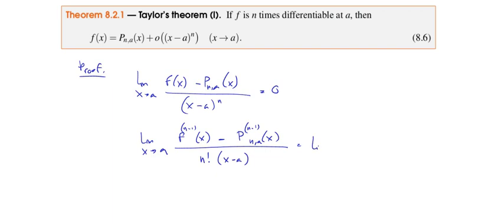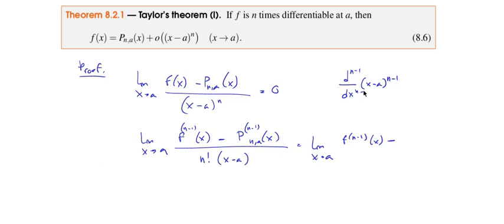So we have the limit when x goes to a, and then we have the n minus 1 derivative of x, and then if you differentiate this n minus 1 times, every term except the last two in the polynomial will vanish, right? So all the powers that are smaller than n minus 1 will vanish. So the first term is the n minus 1 derivative with respect to x of x minus a to the n minus 1.